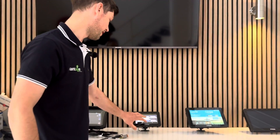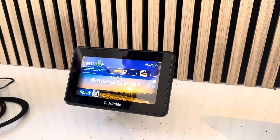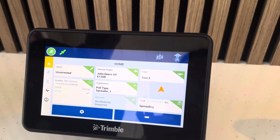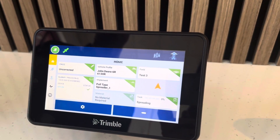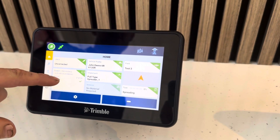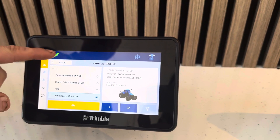When we power up the GFX 350 light, the display works like a tablet. You go into your Precision IQ app and this will be your screen. Your GNSS is your signal - we can run uncorrected which is sub-meter accuracy when connected to the antenna, but usually we'd come down to SBAS which is around eight inches pass-to-pass accuracy, more than good enough for manual guidance. The software version is shown here under the system. For the vehicle profile, we can create that from the list when setting up your tractor.